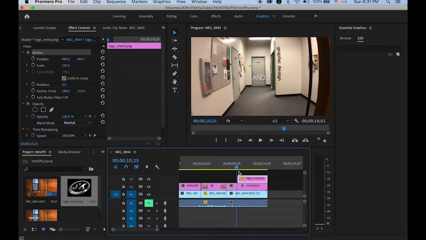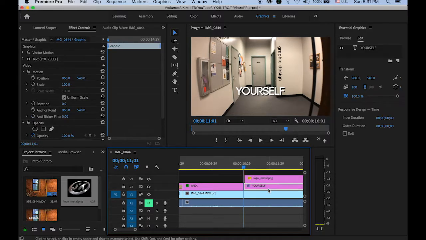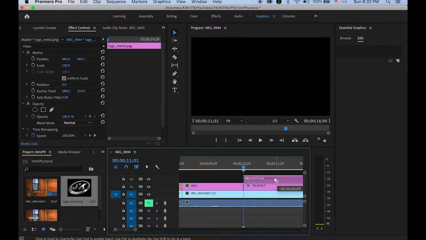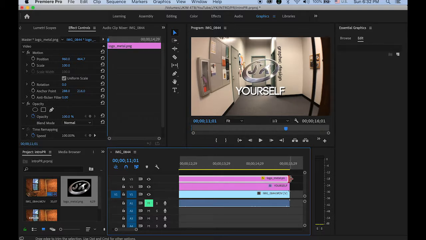So let's do this. First, yourself, my last word. Let me zoom in. What I want to do is kind of zoom in. So I'm starting from the kind of huge size of this word, yourself, and getting smaller and set the position. And then my logo is going to have kind of opposite animation, starting from the really tiny size and then getting bigger and then set the position. So that's what we're going to do. Let me move this one a little bit. Okay, so I can have the same spot, keeping the same timeline.